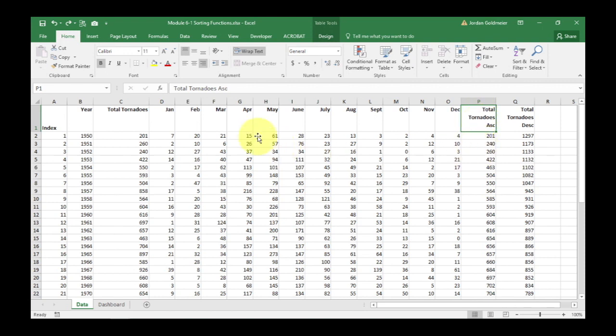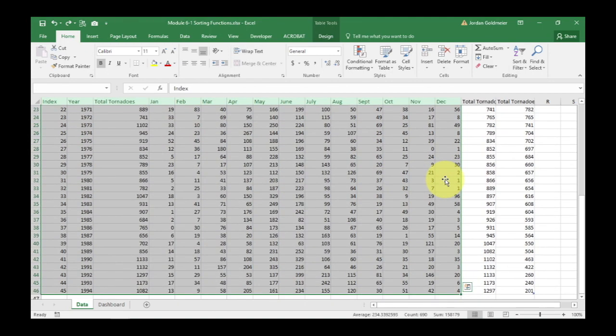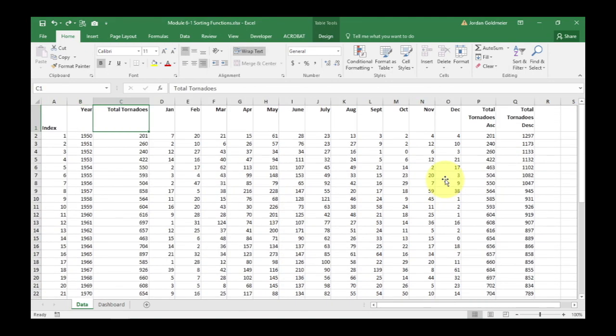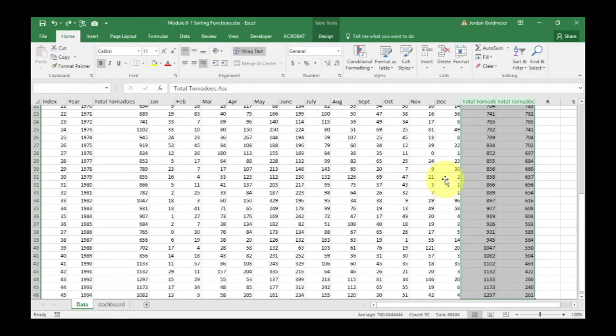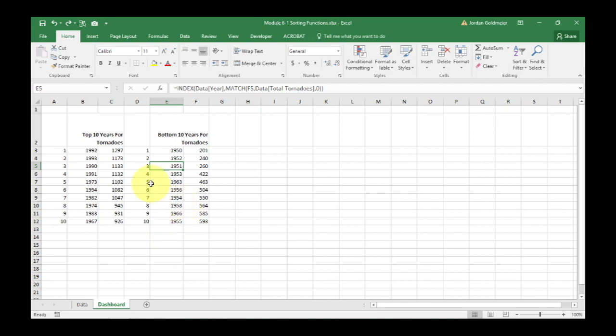Now, if you also recall, I talked about the ITP dynamic, and that's information, transformation, presentation. So this is the information right here. We've done some transformation to it over to the right. And then on the dashboard, all we're doing is presenting it. So we're not actually changing the values. We're just pulling them from somewhere. So index and match help us report. So that's how we're following, in this case, the information, transformation, presentation dynamic.